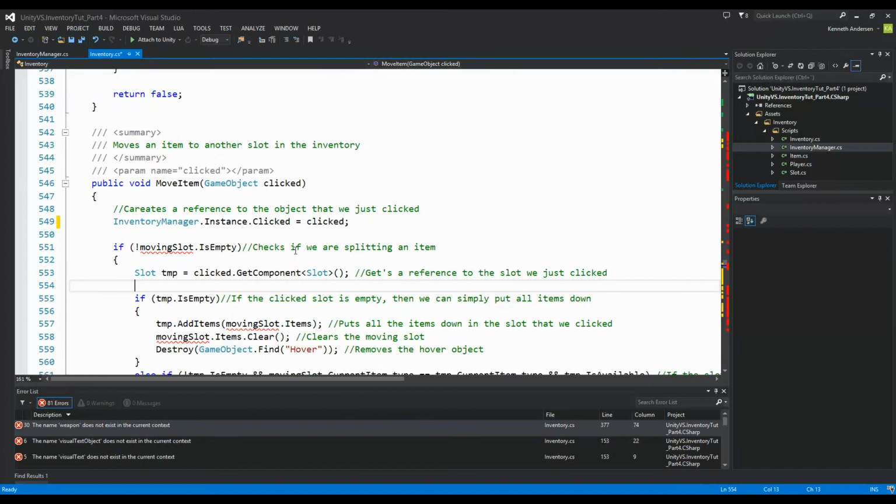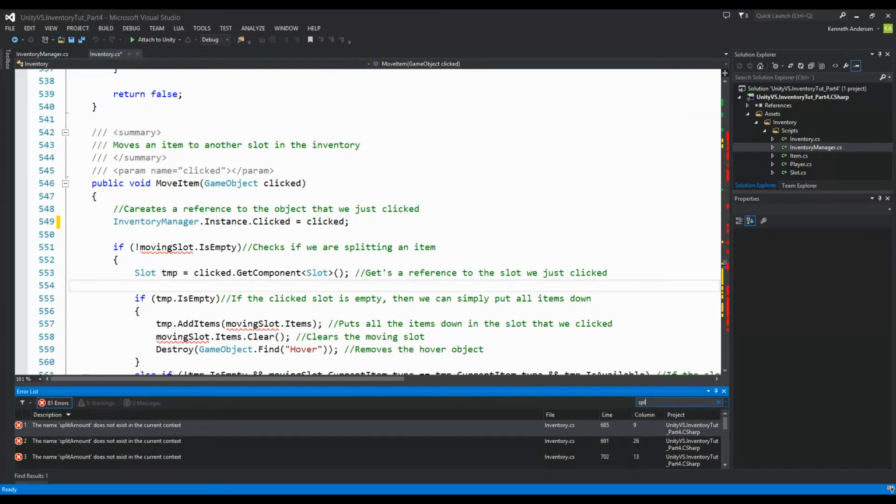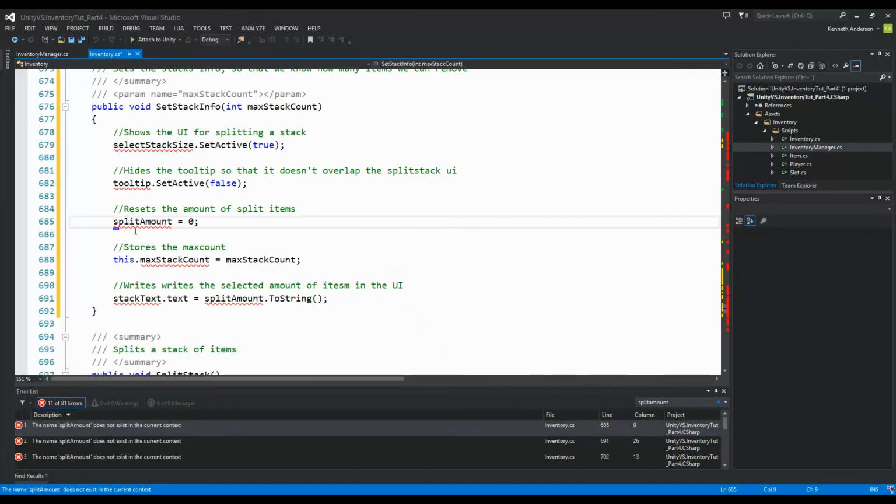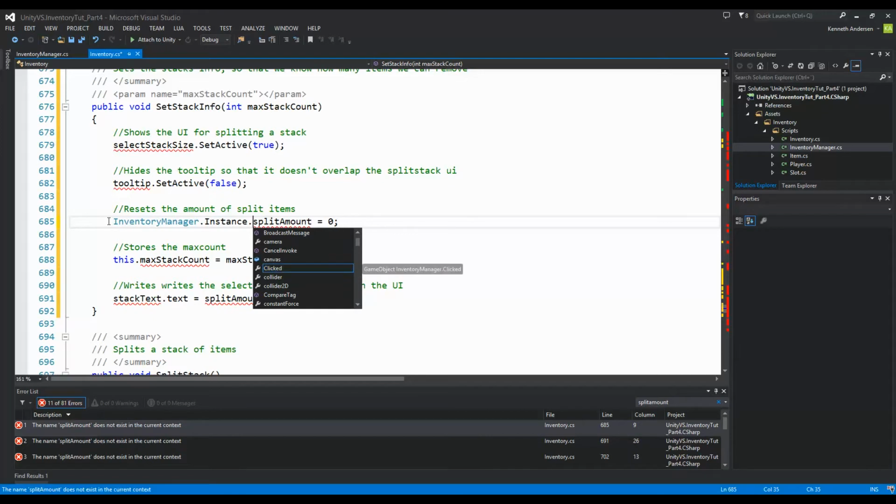And then we need to go to our inventory, search for split amount. There we go. There we have 11 errors. So go to the first one, write inventory tools manager, sorry, yeah, instance.split amount here.